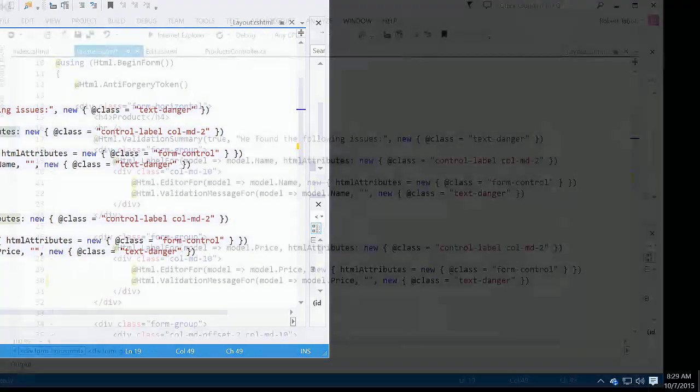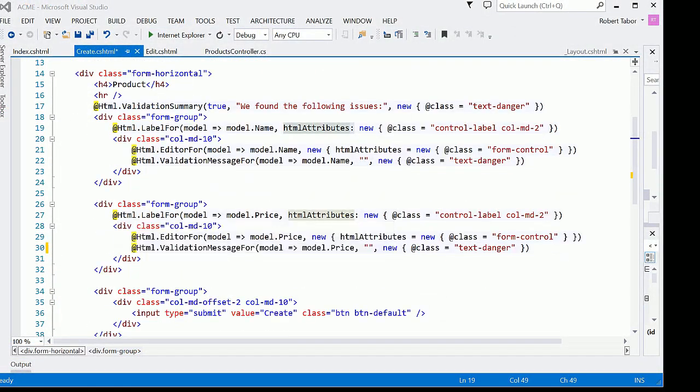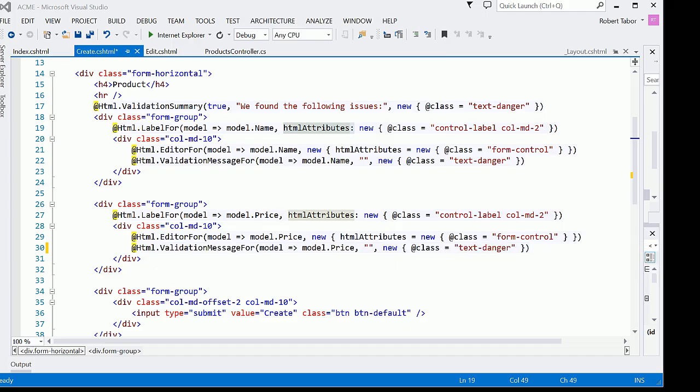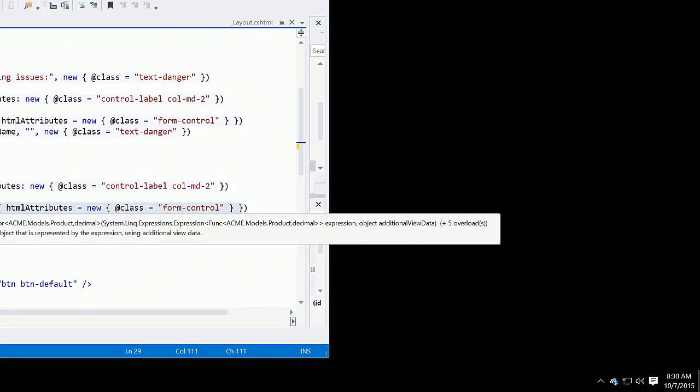And then if we take a look at line number 29 in this case, the EditorFor method, we have yet another version of this object being passed in, another odd looking object. And if we were to hover our mouse cursor over that method, we would see that it's a little bit different.